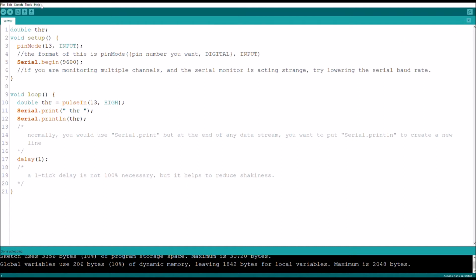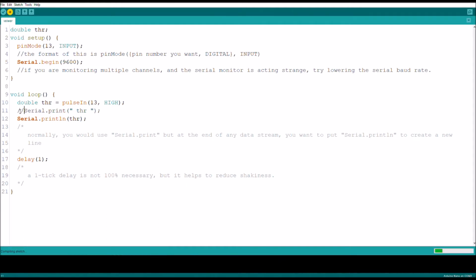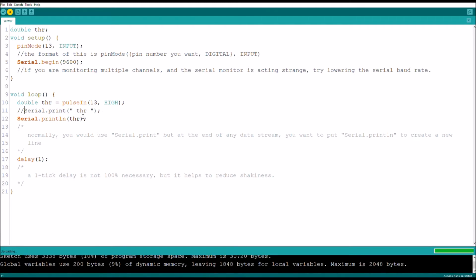And let's take a look at the serial plotter. In order to do that, you first need to get rid of the title, because what this command does is it types in this text, then it will type in the variable as its number, and then go to the next line. But when doing the serial plotter, you don't want to really have any text in there. It can throw it off. So, serial plotter.